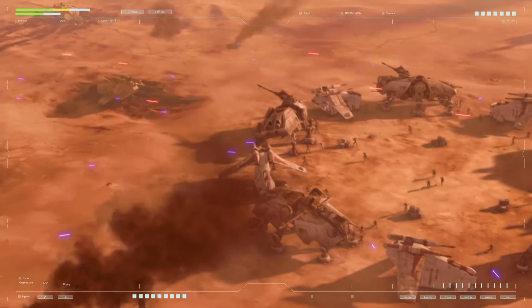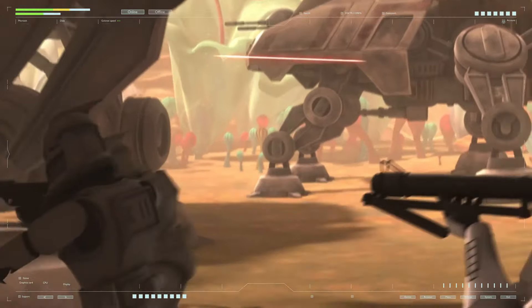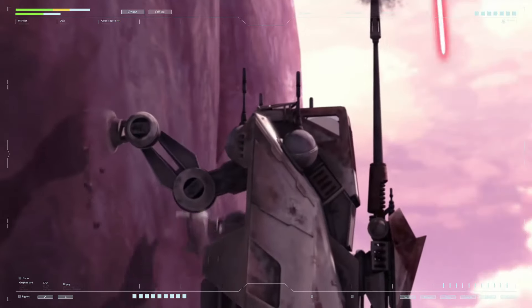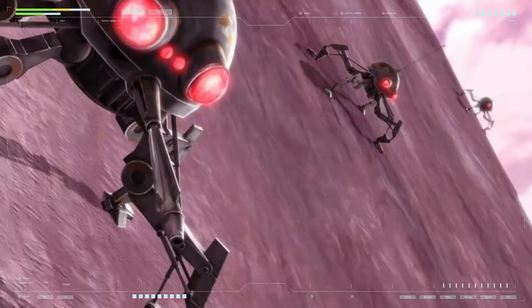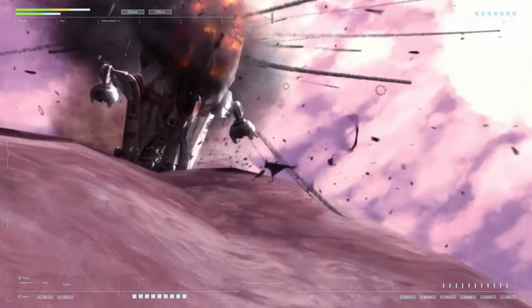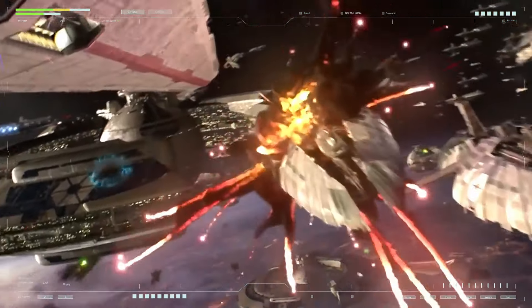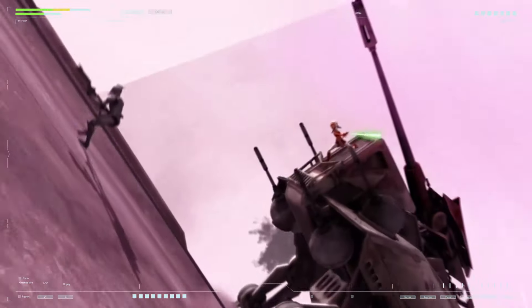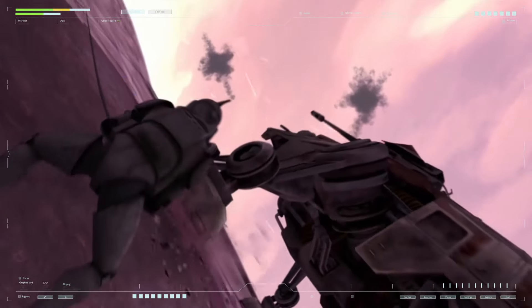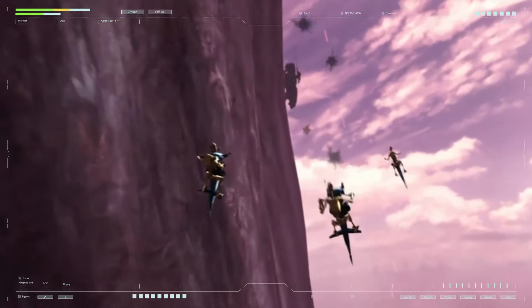In battle the SPHA-T was to be positioned behind the battle line, covering it with fire from long distances. However, in the dynamic First Battle of Geonosis, self-propelled artillery units found themselves at the epicenter of the battle where they also performed quite well. In the final years of the war, another unusual use was discovered — Anakin Skywalker suggested firing a self-propelled artillery mount directly from a ship's hangar at enemy starships. In the Battle of Coruscant, a single accurate SPHA-T shot fired at very close range destroyed a Munificent-class frigate, breaking it into two parts.